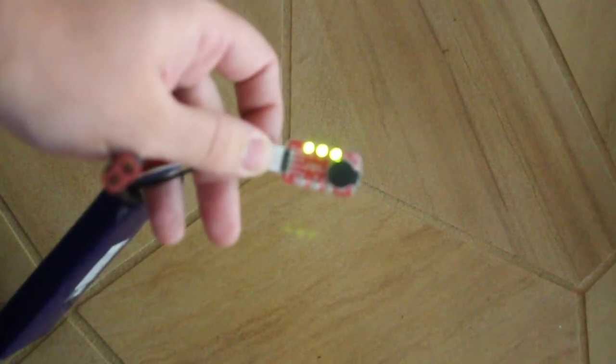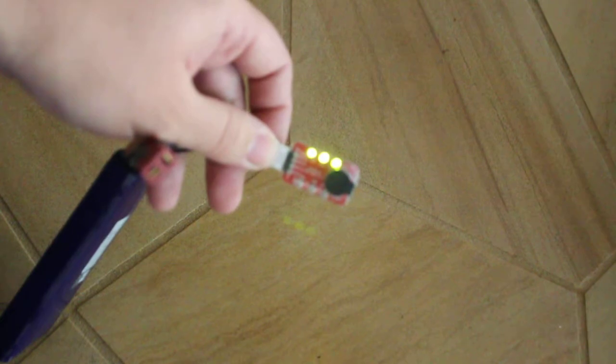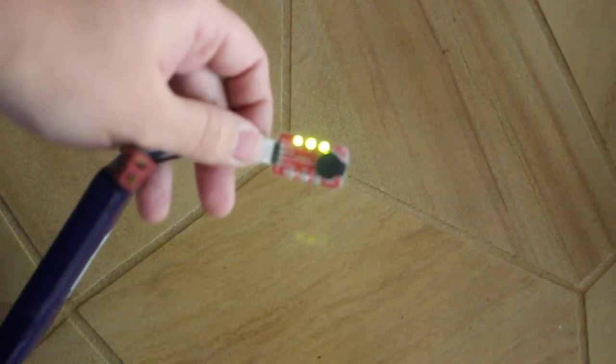Here's an 11.1. And then it's got 3 cells that it's monitoring. As long as those are green, it's good to go. If any of those drop below 3 volts per cell, the red lights will illuminate and a warning siren will go on. Thanks.